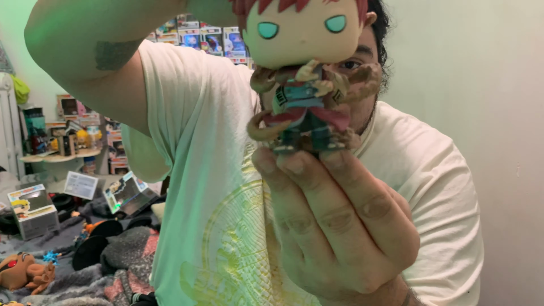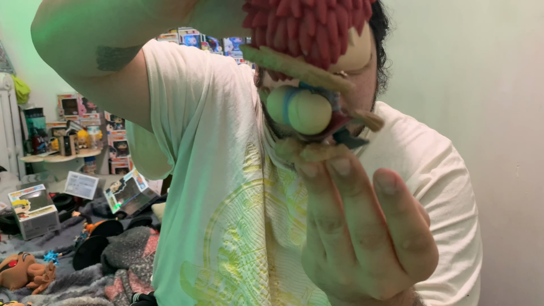So here he is right here. Like I said, this is my first time unboxing him, looking at him in person, so it's so cool. Gaara, his jutsu. So in Naruto, if you guys don't know, this ain't a spoiler. Some of these characters, what they use, like their special moves are called jutsus. So if Naruto's doing the Rasengan blast, it's called a jutsu.